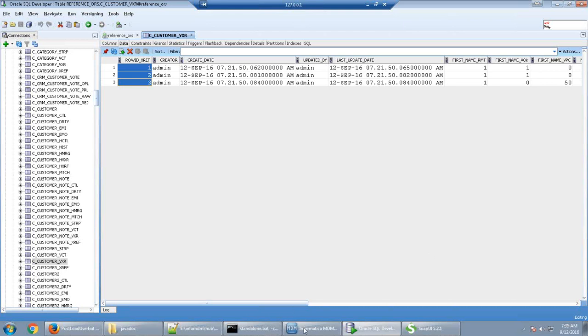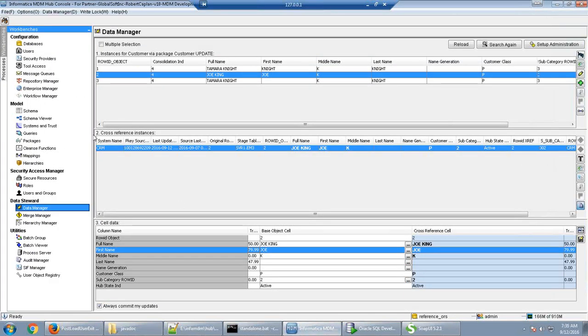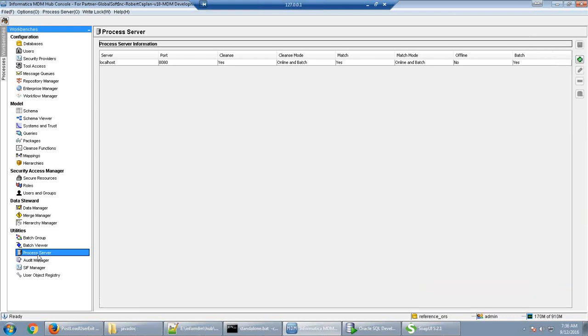Yes. I told that in the new version it is the repository manager, and in the older version it was the metadata manager. Two differences I told: here we have a repository manager now, previously it was metadata manager, and down below there is a process server, which is like the cleanse server in the lab. Those are the two differences you will find. Where is the process server? At the bottom, here we have a process server. Process server is the cleanse server. Only two names are changed. Other than that, everything is the same. Okay, thank you.